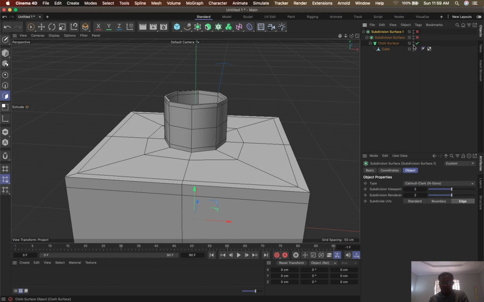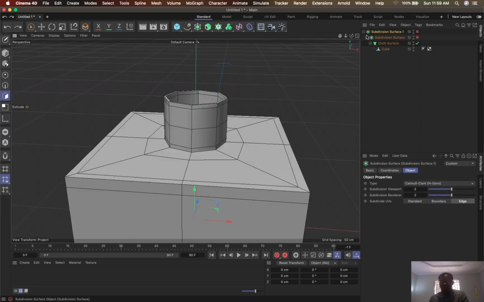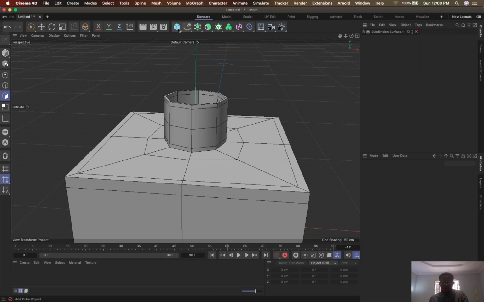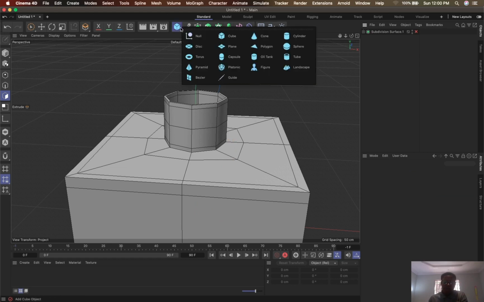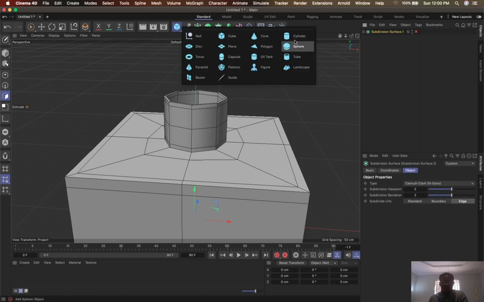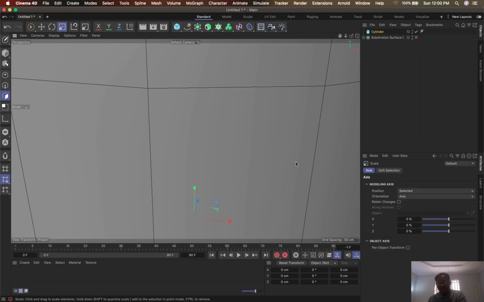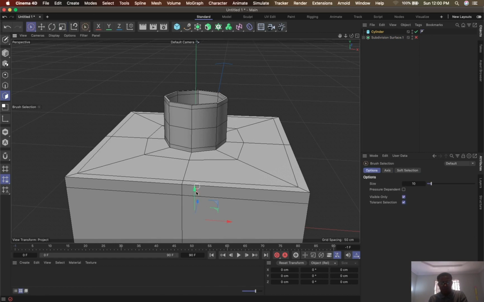So now what I'm just going to do here is let's add a cover. Let's use cylinder here. In order for me to make this thing work very well, I want this thing to stay at the center of our object. So in order for us to do that, I'm just going to click this thing down, then click our cylinder here. Just hold your Alt, and just make it the parent of the whole object. Then I'll just drag it out. Then I'll scale it down. So now I'll bring this thing up.